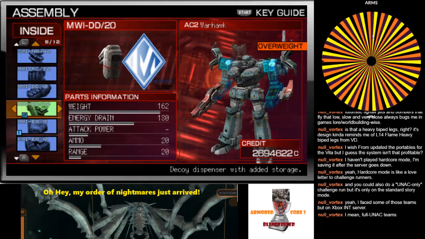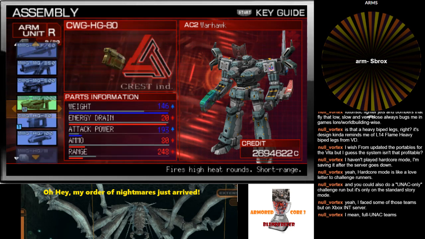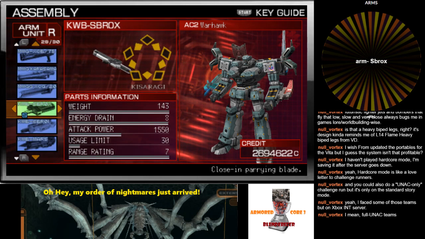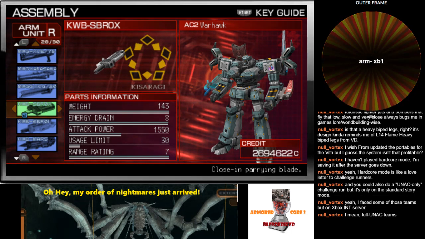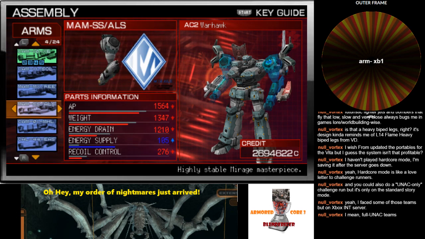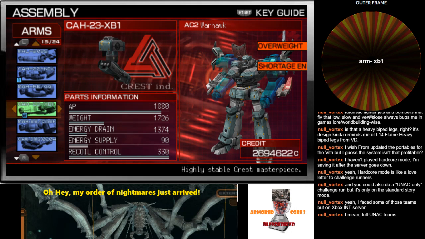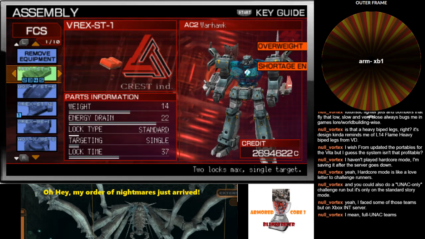Alright, what do we got for weapons? No! MG-1000 is rip. Get the parry blade. Oh man, this is looking really mighty viable right now. And the XB1 arms, remind me, what are you? XB1, XB1, XB1. Oh boy. We're basically a Lego figure right now.